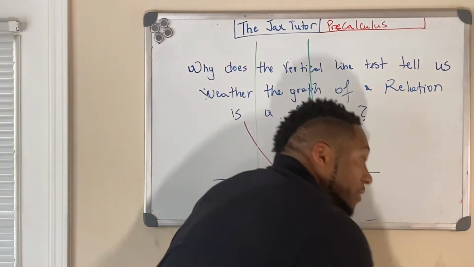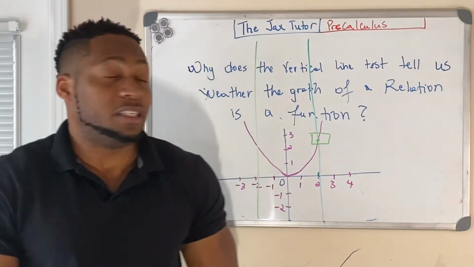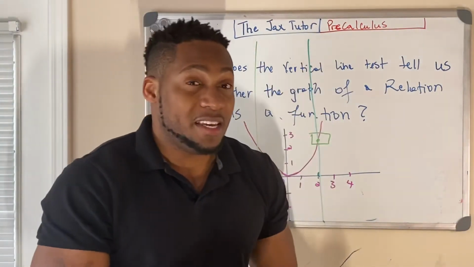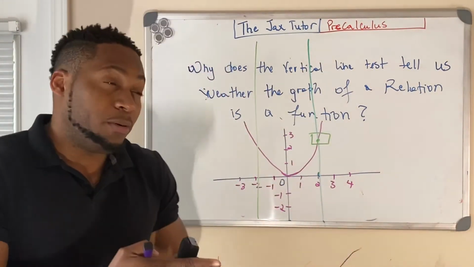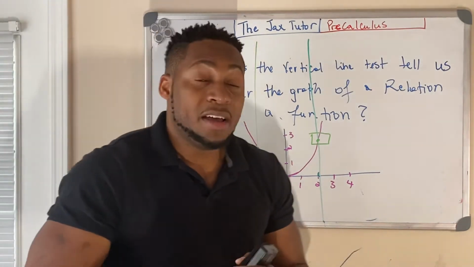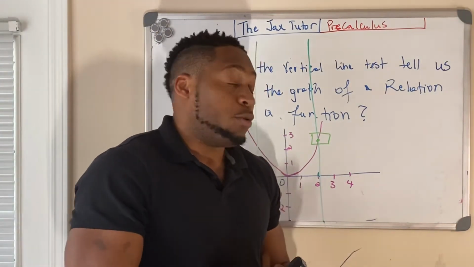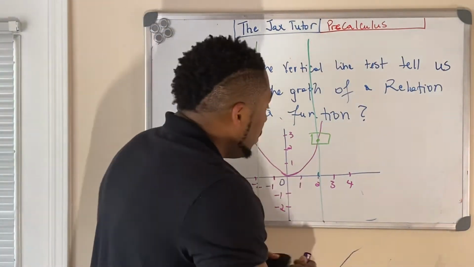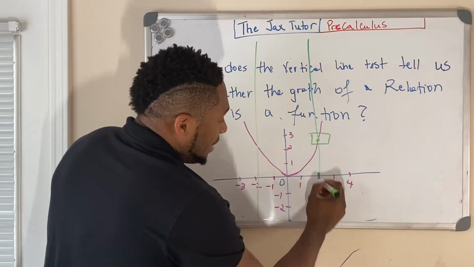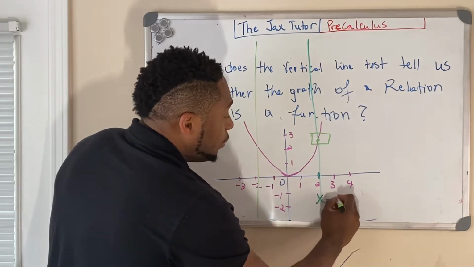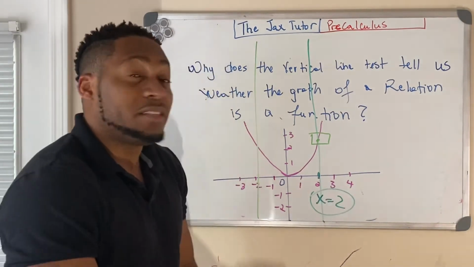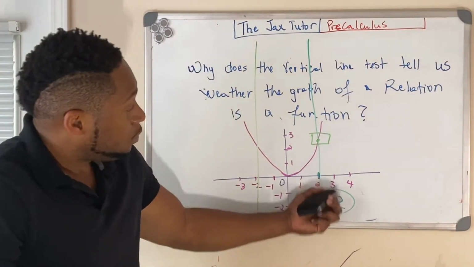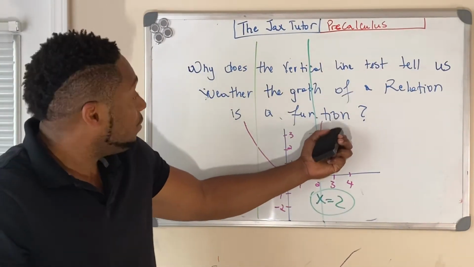It comes exactly from the definition of function and relation. In a function, you know that an input value cannot have two different outputs. So let's say this vertical line here is x is equal to 2. That's the input, the x value. This vertical line says x is equal to 2, and for x is equal to 2, I have only one value for y.